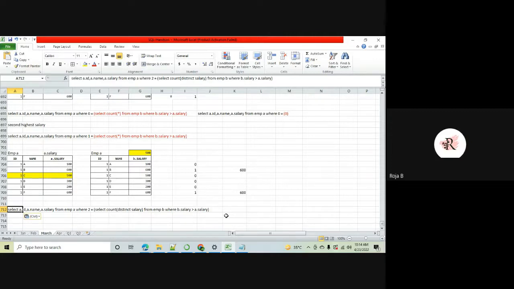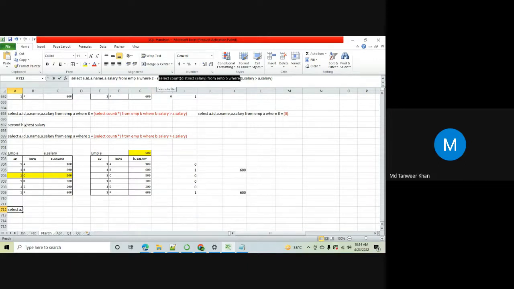No, it's dependent. You see here, this inner query is dependent on the outer query. It has to compare this with the outer record. That is why this is correlated, because it has a correlation with the outer query, and that's why the name is correlated query.